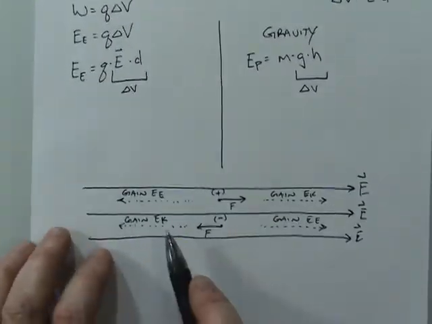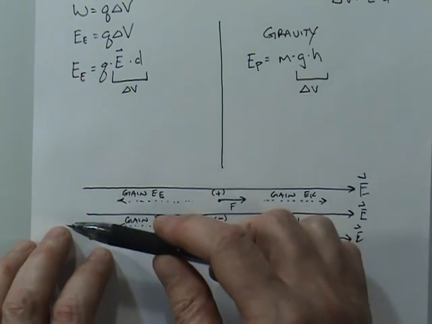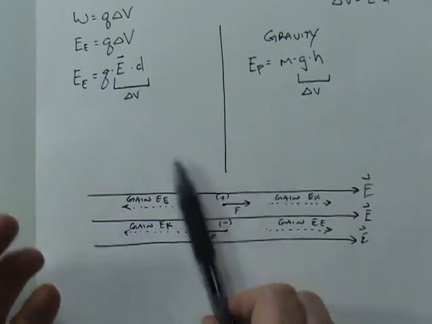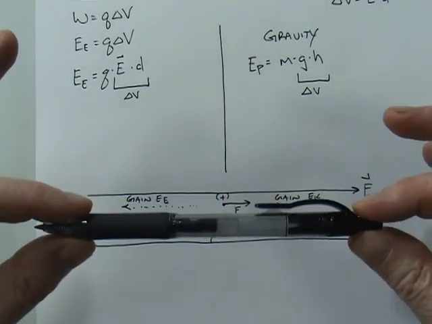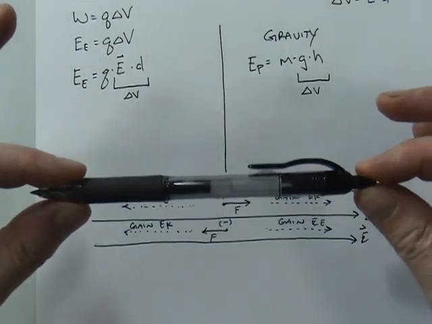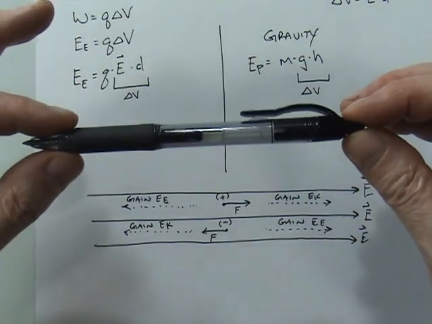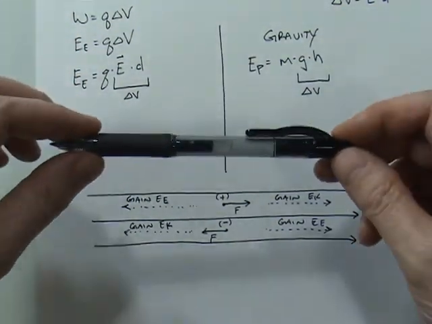Now that's the reason for this little qualifier about only in the direction of the electric field. Now it's either in the direction of the electric field or in the exact opposite of the direction. But if, for example, I were to move sideways, well, that wouldn't do anything. And just to give you an analogy, I have this pen above the table, but if I move it away from me or I move it closer to me, I'm not changing the gravitational potential energy because it's not going with or against the field.